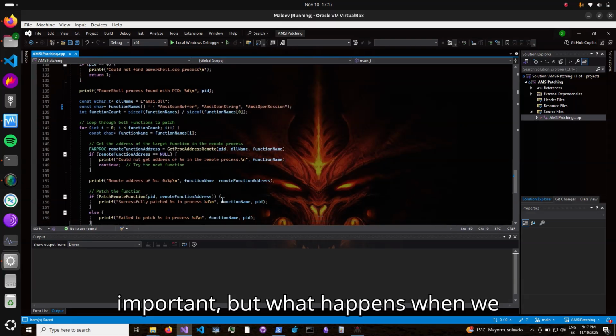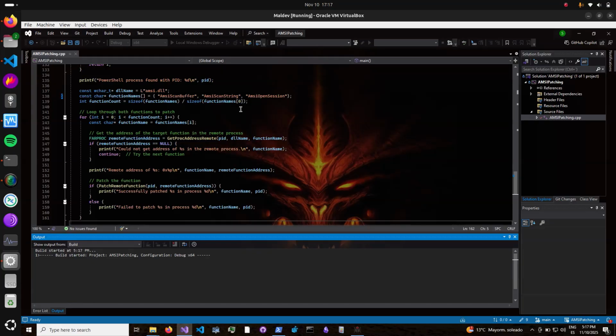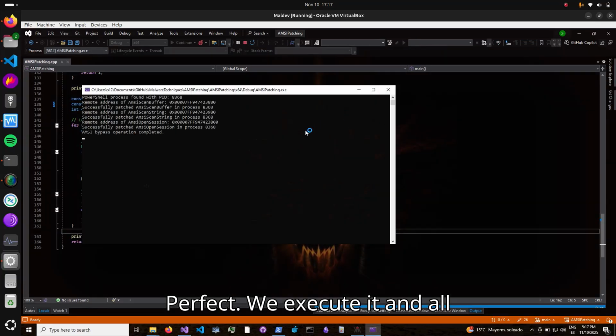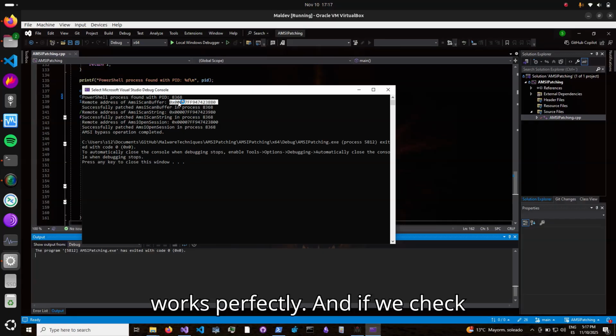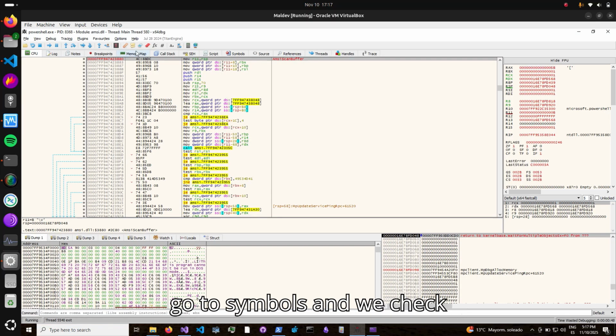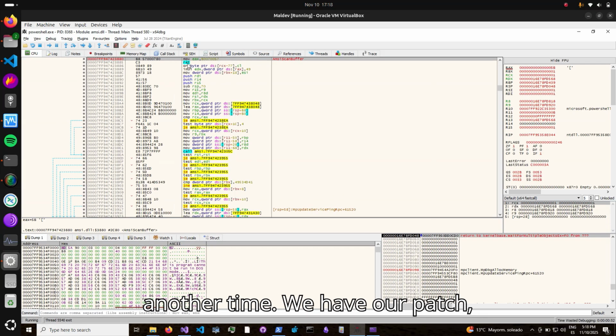But what happens when we just execute this code? We execute it, it's a little bit slow, let's wait a second, perfect. We execute it and all works perfectly, and if we check this memory address another time, we go to symbols and we check another time, we have our patch.